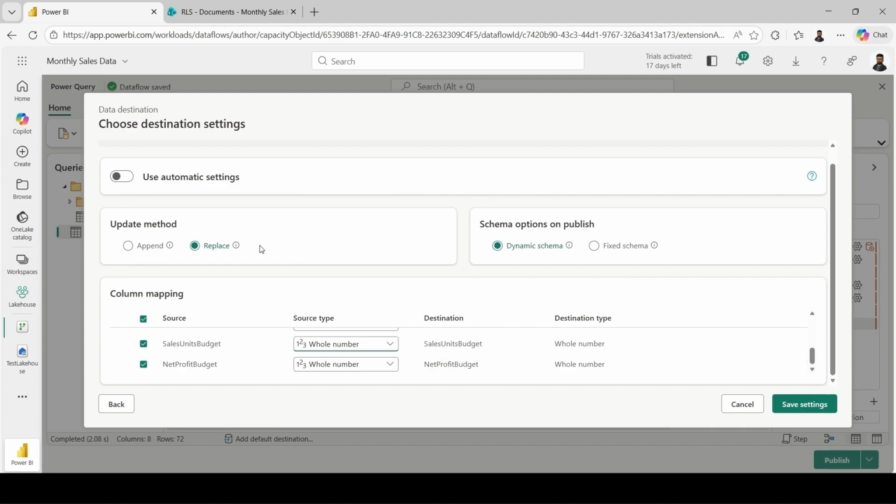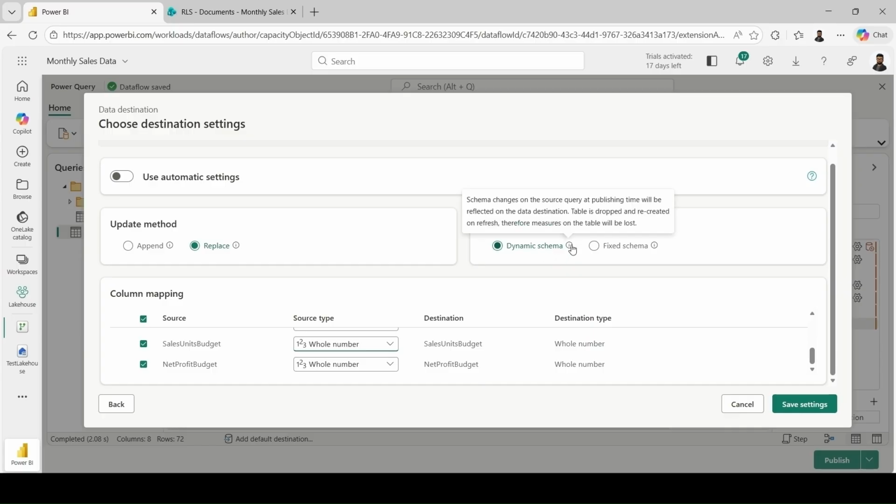Also, before hitting Save settings, here you can see we have two options in the update method. One is append, one is replace. If you want to append the data, you need to click on the append option, and if you want to replace the entire data, you need to click on replace. Also, we have some schema options on publish.